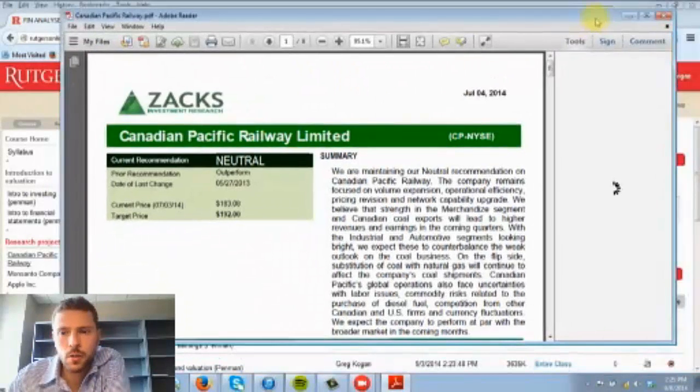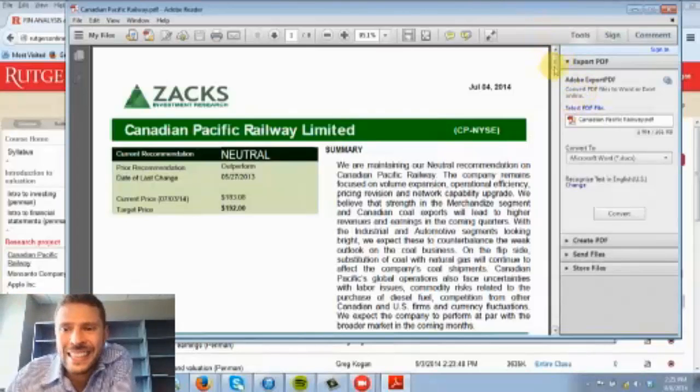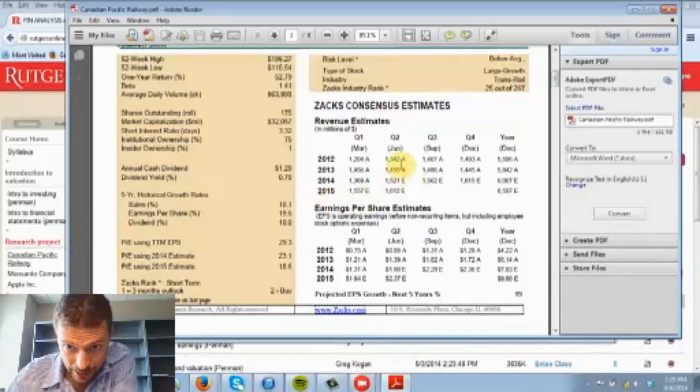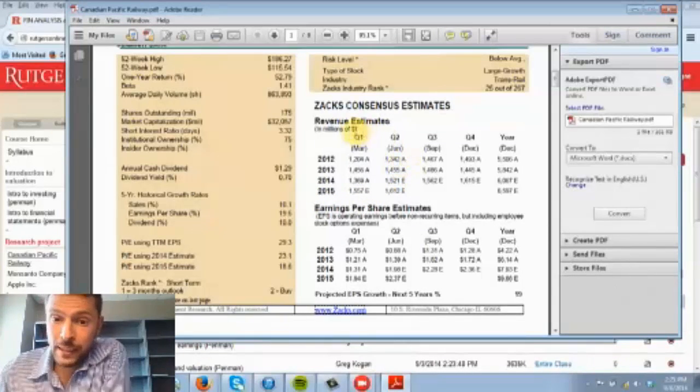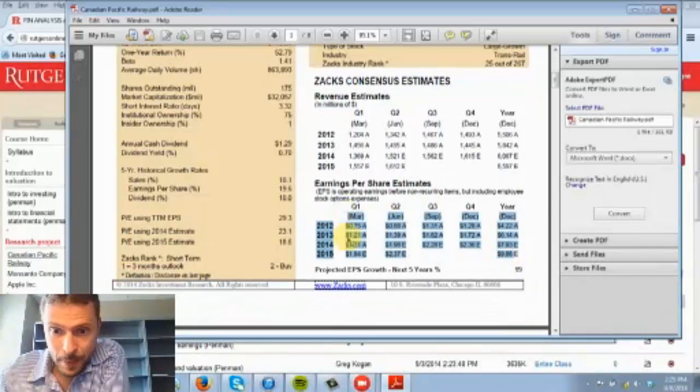So this is what I wanted to start with, is go through the report with you guys, and I want you first to read the report, and specifically this week to really focus on this part of the report where you have your estimates. So we want to begin looking at estimating the future cash flows of Canadian Pacific, and that information, using the examples in the Penman book, I want to flesh out the assumptions that we have here and apply them to Canadian Pacific.